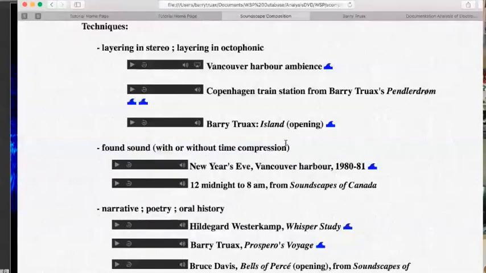Some of the other examples here we've already mentioned are the summer solstice found sound with or without time compression. The New Year's Eve had no time compression, and that 24-hour recording was compressed in the sense that 2 minutes of each hour recording were condensed into a 48-minute radiophonic, which of course is very useful because you could never possibly sit there for 24 hours and just listen.